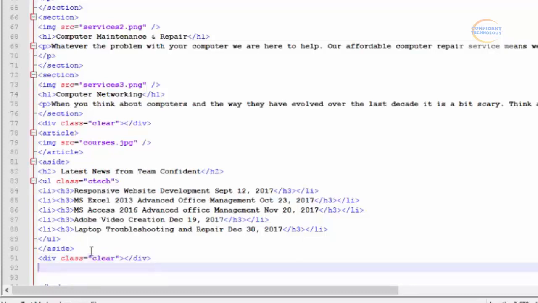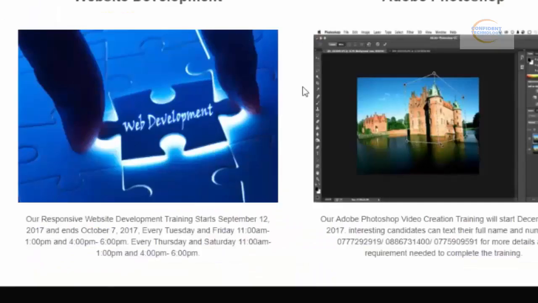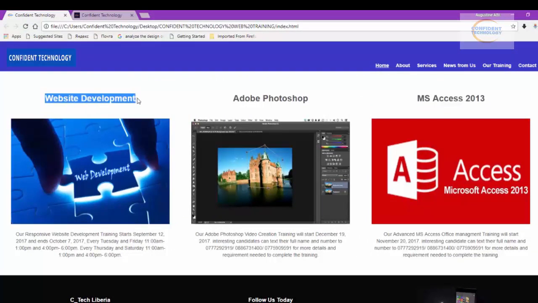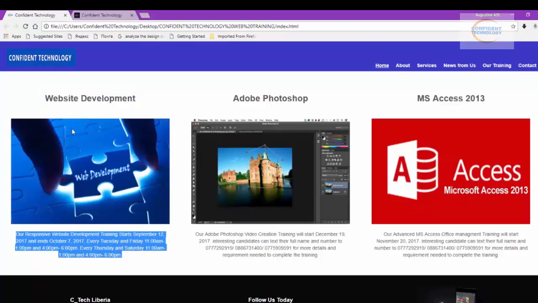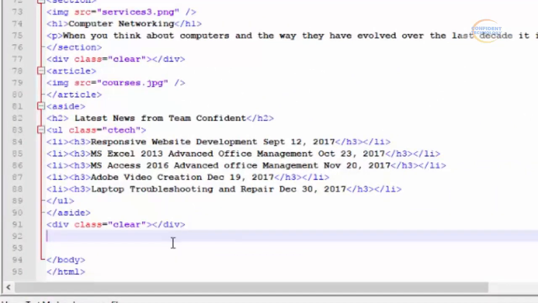Okay, press enter, and the next code we are going to type is our section, because if you take a look, we have 3 sections. You have section 1, section 2, and section 3. In the section we have the call to action text, the picture, and the description. So we need to create 3 sections for this. And for the section, after we type div class equal clear, which will create a container, we start with greater than section.